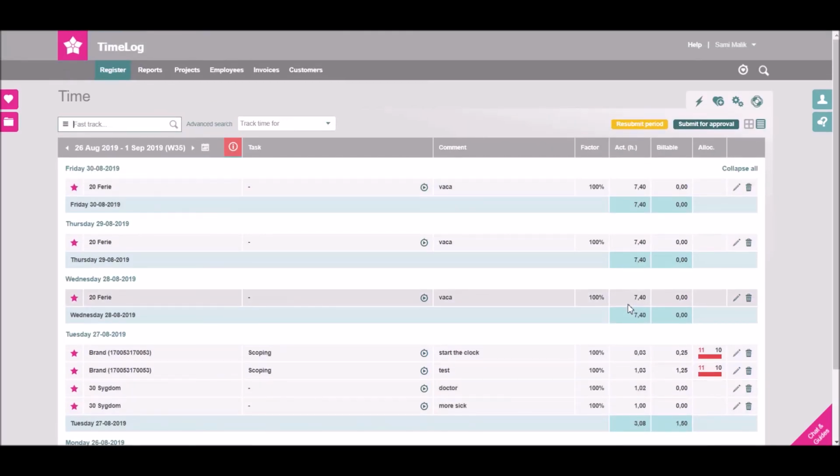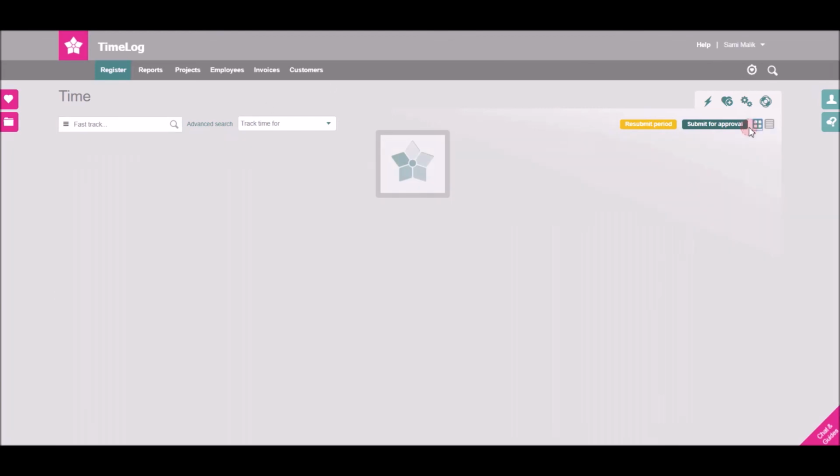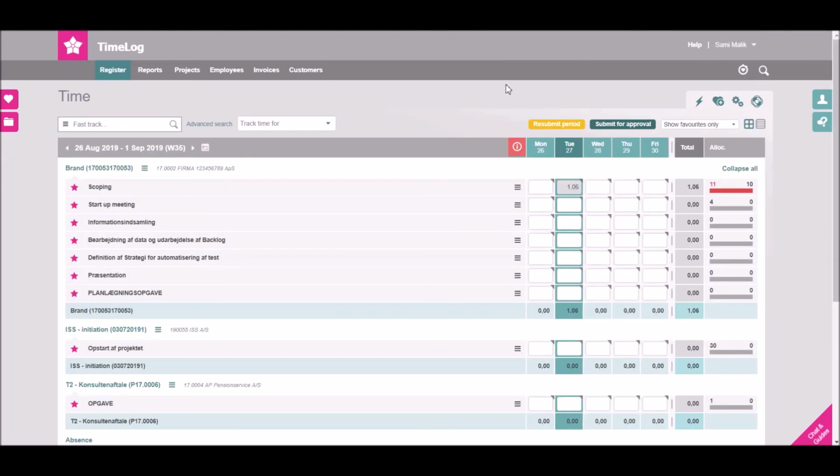One more thing to notice is that our desktop tracker is always online. It requires having internet, and the same goes actually for both the online version of TimeLog and the mobile app. So there is no longer an offline version where you can track time on. You will have to be online all the time.